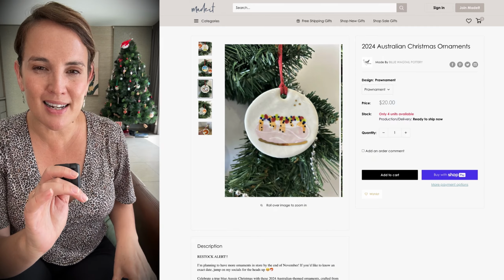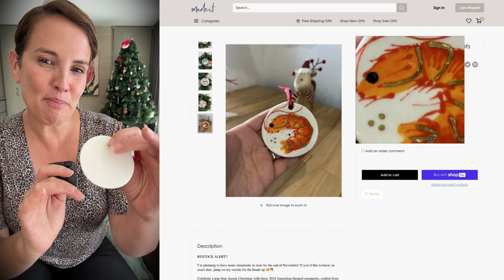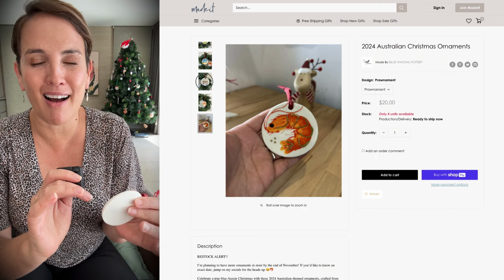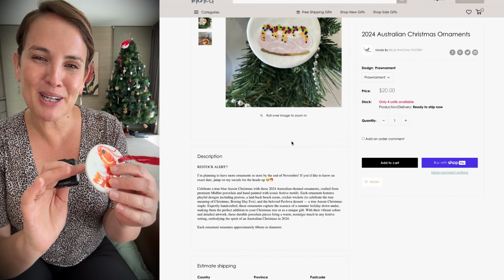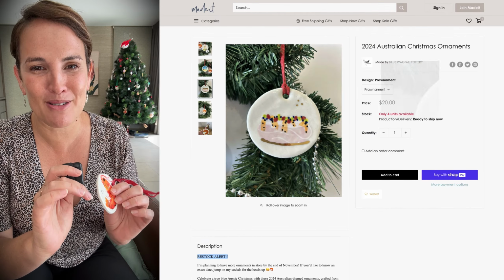But one of the things that I really love about handmade decorations as well is that most of them have a back that you can actually write on. So I find that for me, I love keeping my decorations as a memory, so to be able to actually write something on the back to spark me each year when I pull them out, it just makes Christmas that much better.